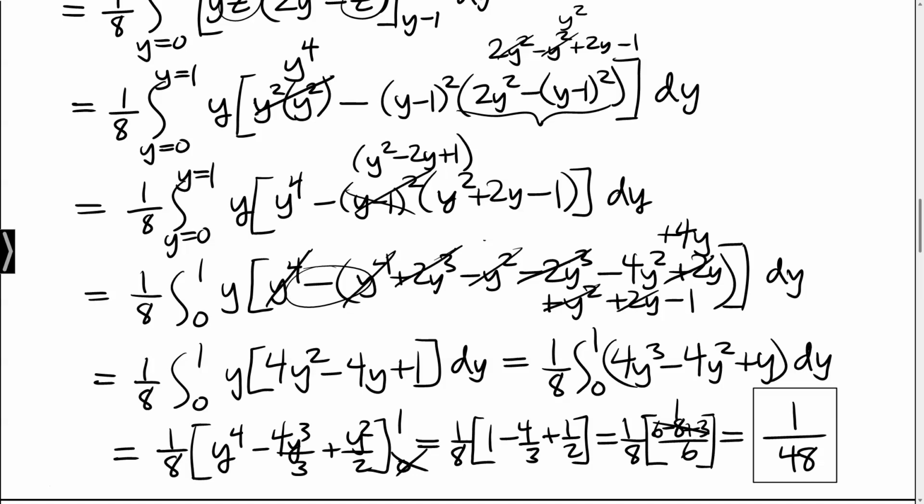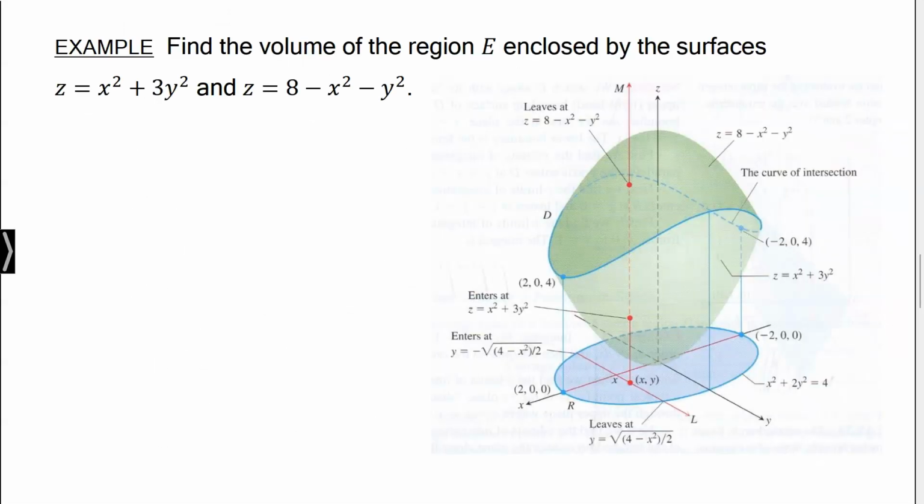So the next problem we're going to look at is just finding a volume. This one is going to be pretty messy. I think I can get through it on one page if I write small. We're going to be finding the volume between two quadric surfaces. Let's take a look at that. There's even a picture. I got this from a different textbook, and I scanned the picture and put it into the PDF.